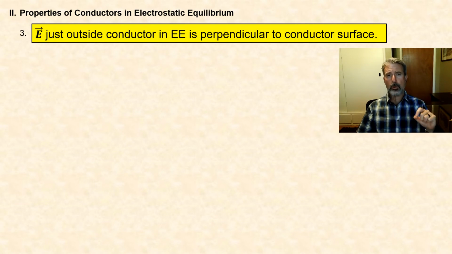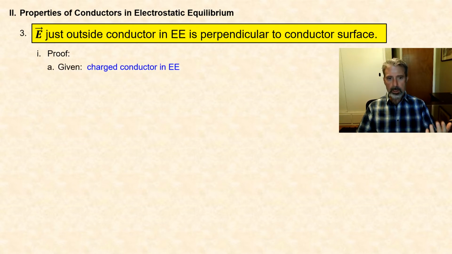This third very important property involving conductors in electrostatic equilibrium says that the electric field just outside the conductor that is in electrostatic equilibrium must be perpendicular to the conductor surface. So here we'll start by giving a proof of this, and this is really the same form of proof we looked at with property 1, right? We assume the opposite of our hypothesis here and show that it leads to an inherent contradiction.